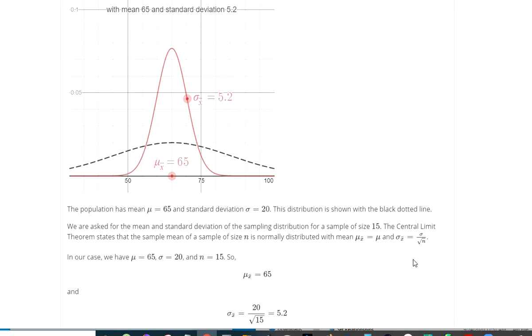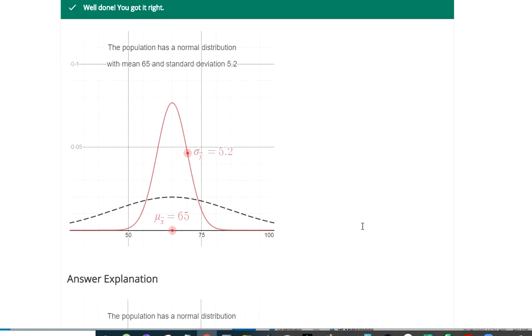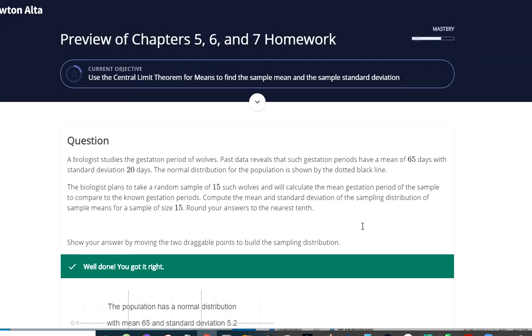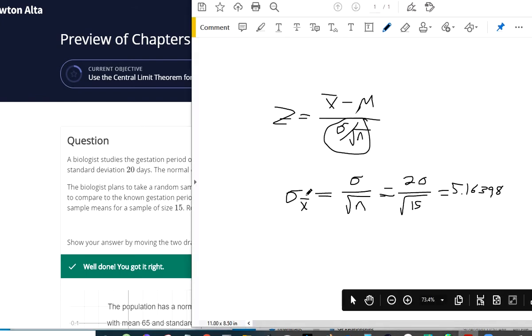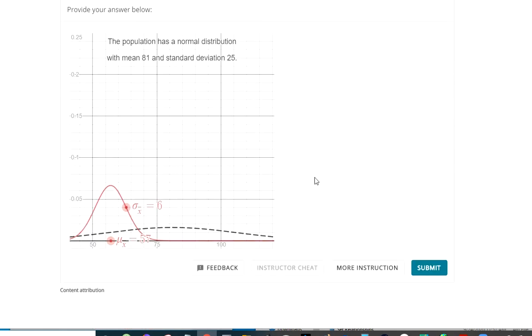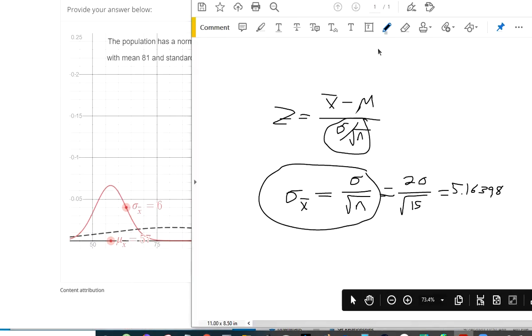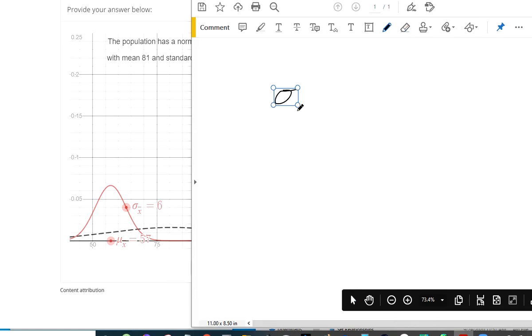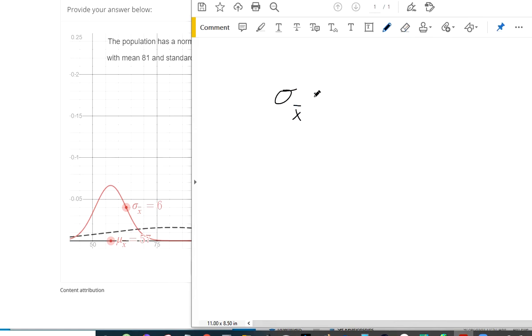Yeah, okay. So the big idea here is that we used to deal with just one number, with x. But if you want to calculate a probability that you get a sample mean that's a certain number, then the sample mean has a slightly different standard deviation. Same type of thing for this question here. We're asked for sigma x bar. So that means we want to calculate the standard deviation of the mean. Sigma x bar is the standard deviation of the mean. It's got to follow this formula.